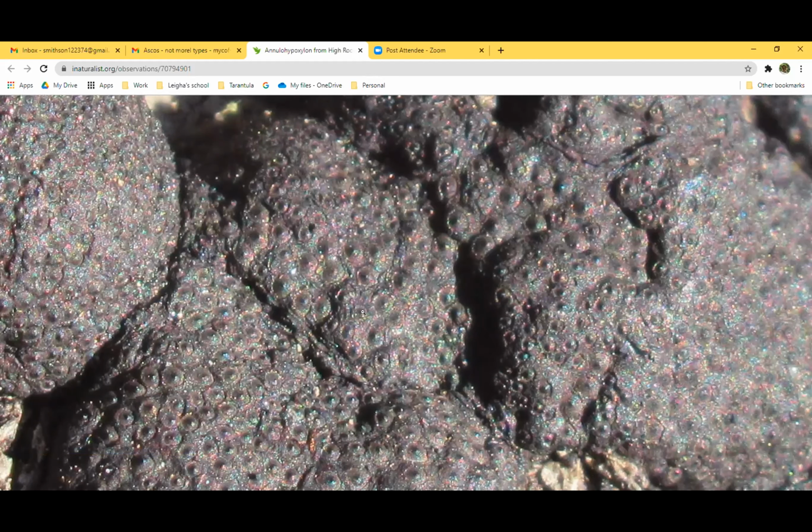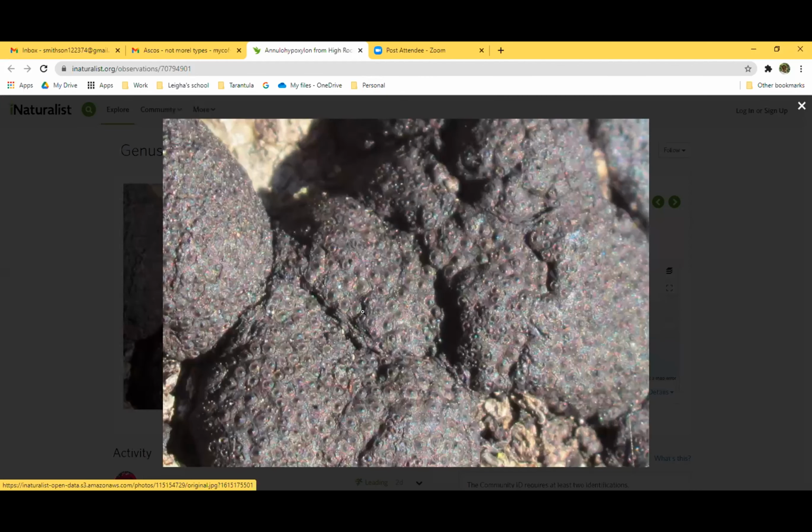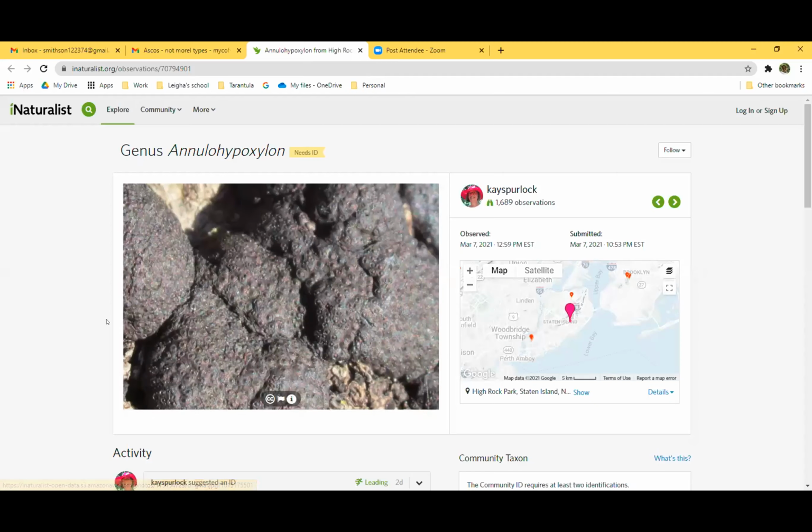When you see that little ring, you've got Annulohypoxylon, and they're itsy bitsy teeny weeny. That's good to know, Annulo, because of the ring. There's a few of them. This one I think is the one that starts with A, and I have to figure that out and get back to it, because there's a couple that are only on the West Coast or only in Europe.